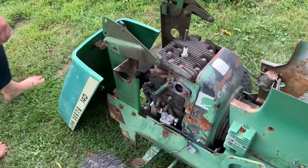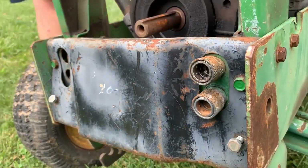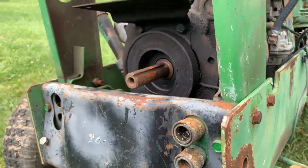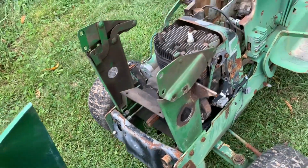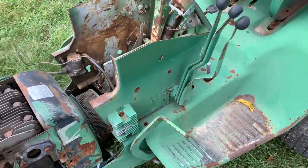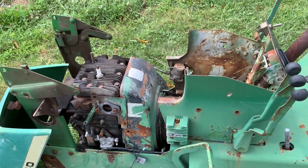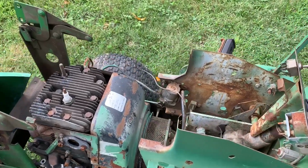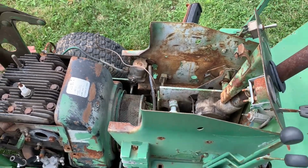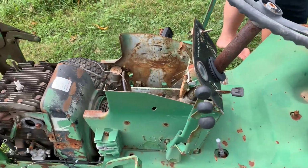That could be. I guess the PTO's off. I could probably pull that off and find out what it is. It's got a different PTO than the one that I've got. It shouldn't be stuck. It wasn't before. Yeah, it's not stuck. I just saw it move. But I don't know. I wonder if they moved the fuel tank somewhere else, because it doesn't look like anything's been here for a while. Although it's got no battery tray, no wiring, so something was there. Who knows what they were up to?